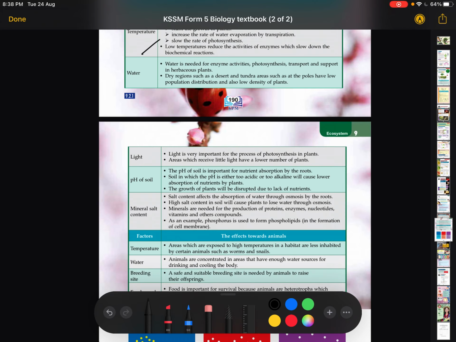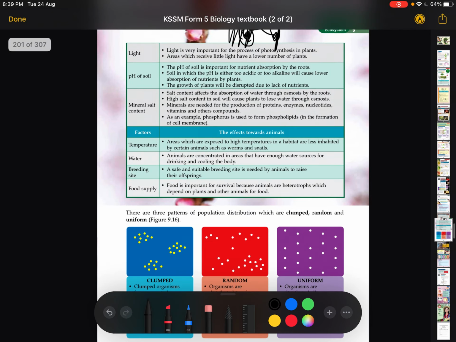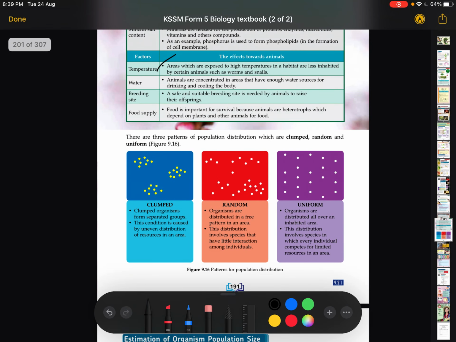And then salt content. The reason is osmosis. Based on what I understand, in osmosis, water moves from a high water potential to a low water potential. What it means is, if there is a lot of salt here and only some salt there, then the side with more salt has a lower water potential, so the water will go and make the salt less salty. But if your land has too much salt, the water will go out of the plant instead, and it will kill the plant because the plant will not get water.